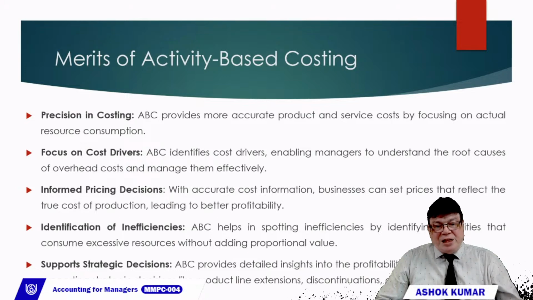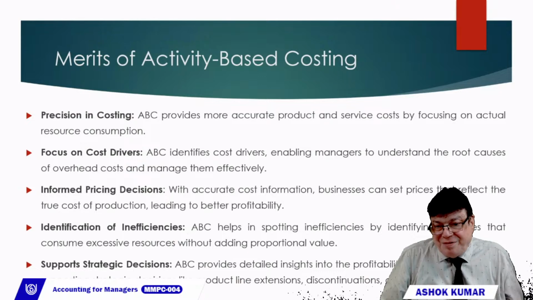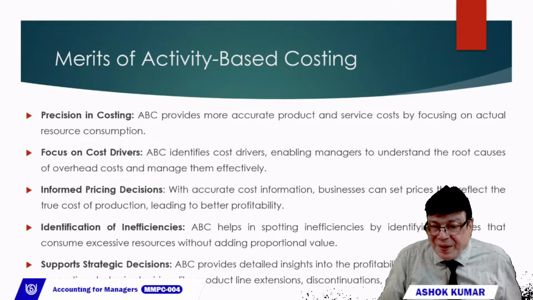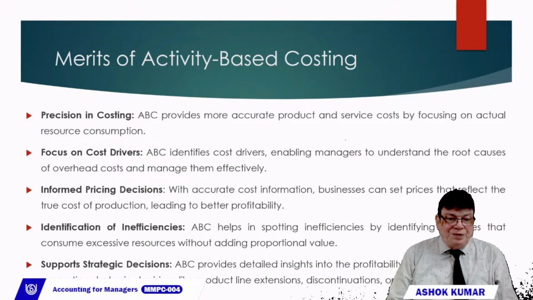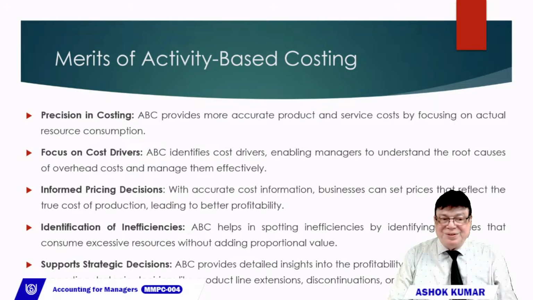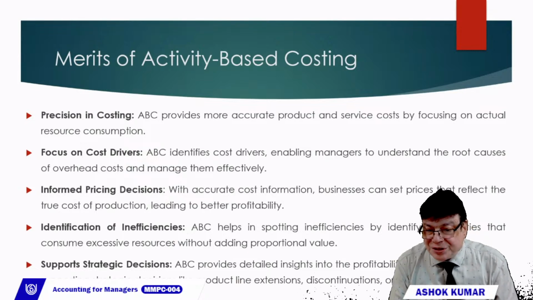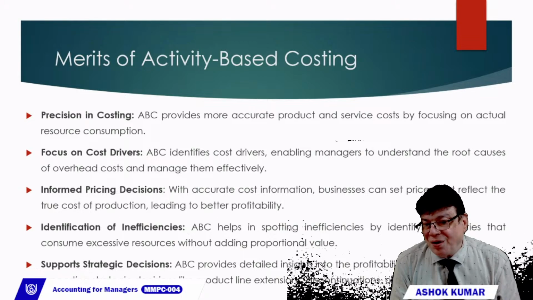Activity based costing helps in spotting inefficiencies by identifying activities that consume excessive resources without adding proportional value. If more raw material is used but production is not increased, so that will come to know. Then supports strategic decisions. Activity based costing provides detailed insights into the profitability of different segments, supporting strategic decisions like product line extensions, discontinuations, or if any outsourcing is to be done or not.